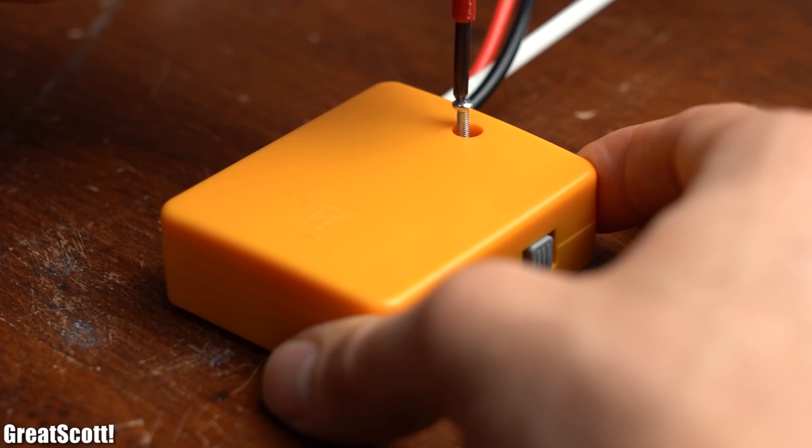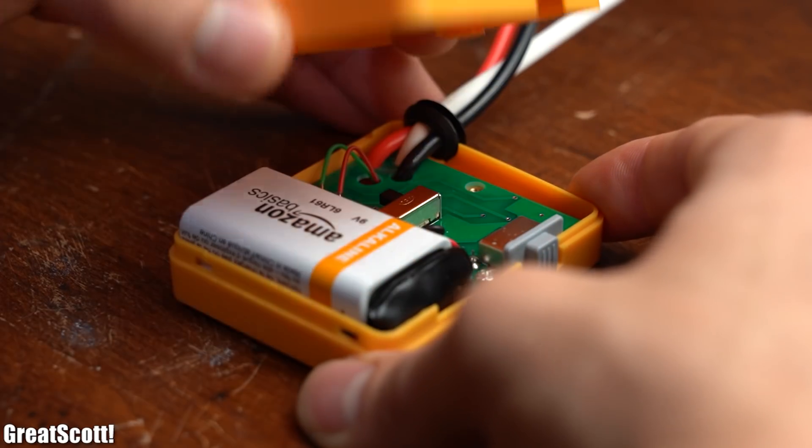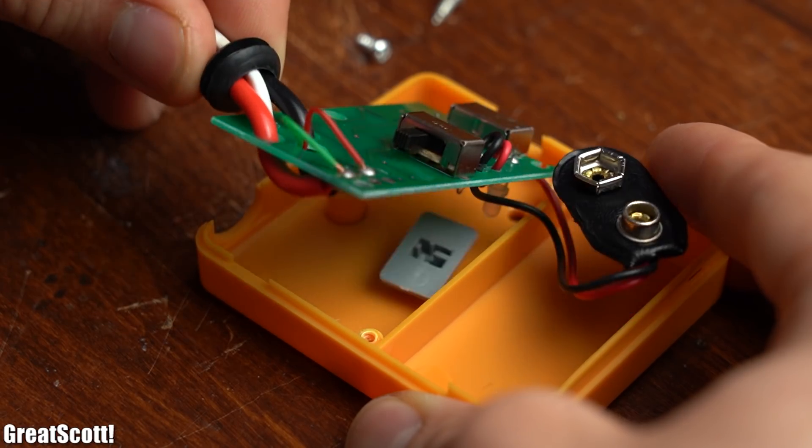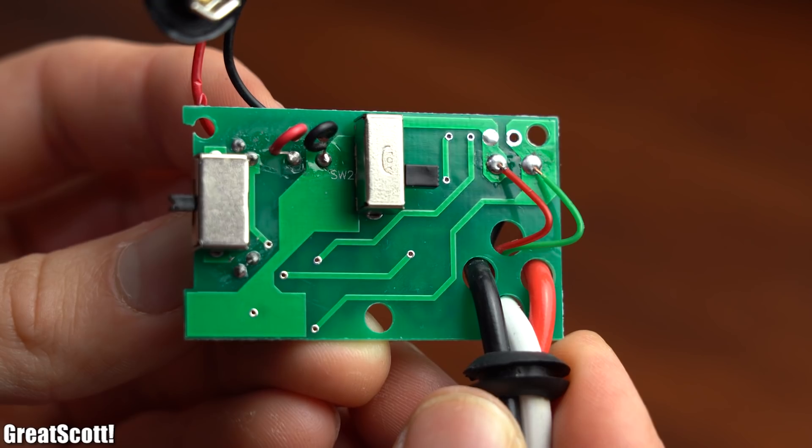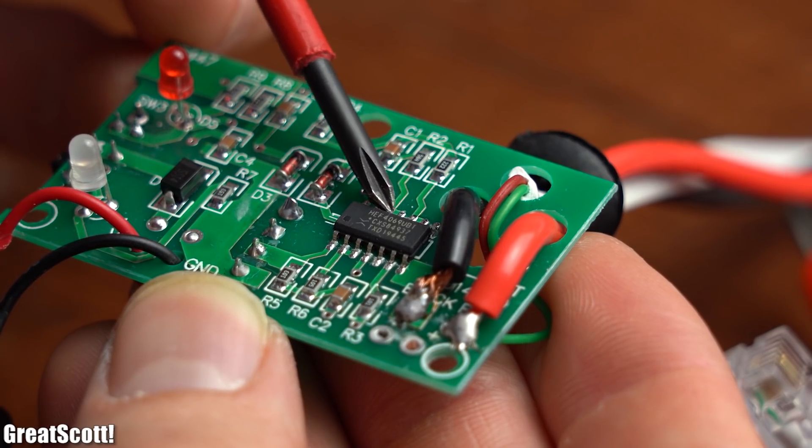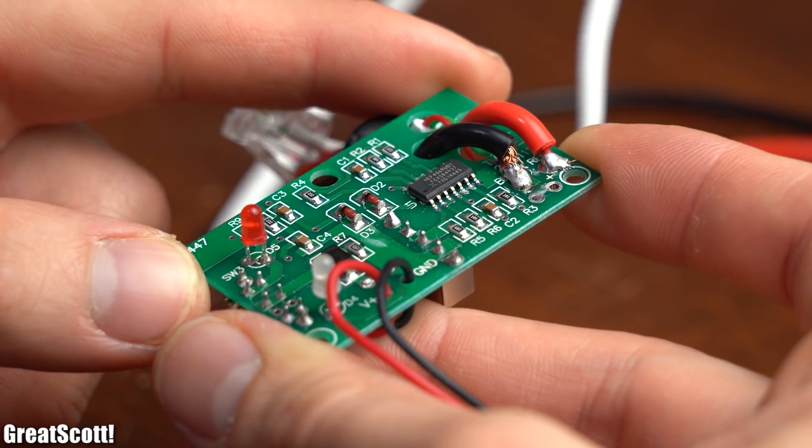But of course, to build a DIY version of such a sender, we should probably understand how the circuit works, for which I opened up its housing. I was not only rather surprised how simple it was to take everything apart, but also that the circuit traces were easy to see and the name of the IC was not removed, which basically means this should be easy to reverse engineer.